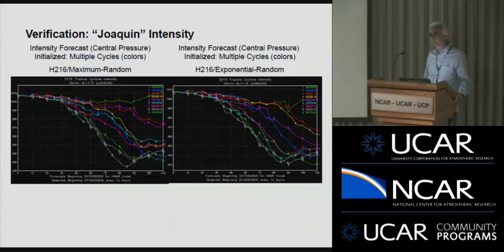Yeah, I guess just what the baseline is against which you're comparing to say that these methods reduce the intensity. Do we know that it reduced the intensity compared to not using these methods? Well, as we said, we think the 2016 model with the maximum random overlap runs that we did are very similar to the operational code. There may be subtle differences, but in this case, that's the reference that I'm using. Okay.